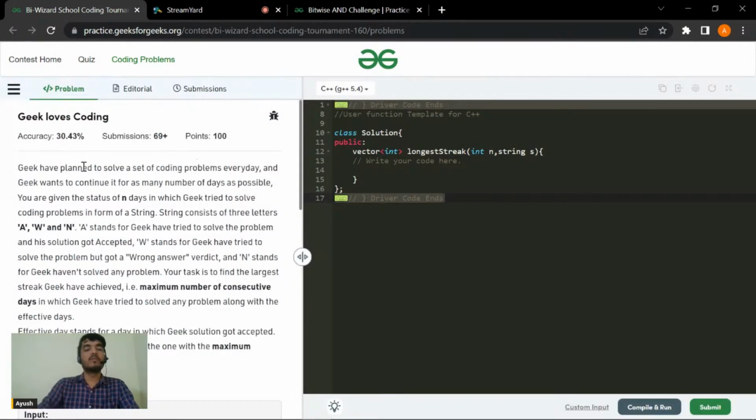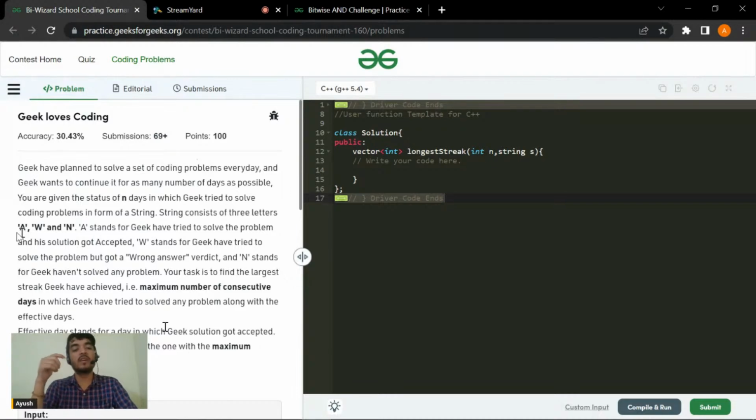Geeks love coding. So basically in this problem, you have a string of length n which consists of the characters a, w and n. And our task is to find the maximum length of the substring such that the substring only contains the characters a and w, and we have to report the length of the substring and the number of occurrences of character a in the substring.